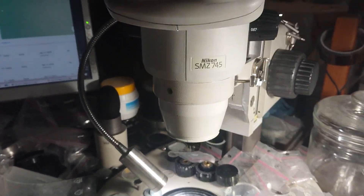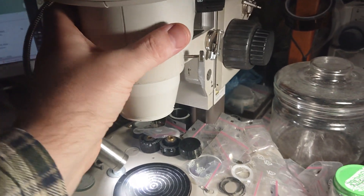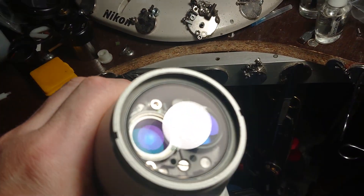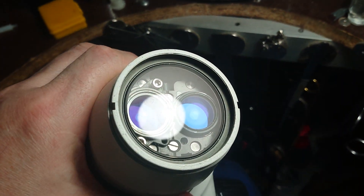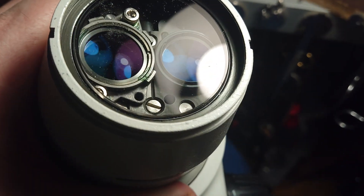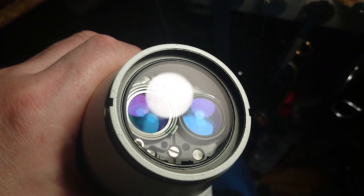So we can see some loss of alignment here. We can also compare the coating on the protective glass versus the coating on the lenses. The lens coating is a pretty green or slightly violet color, but the protective glass is shining bright — which indicates it's not a properly coated glass.